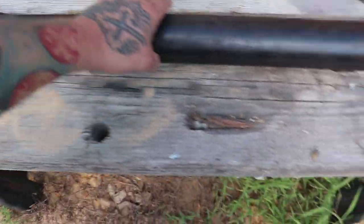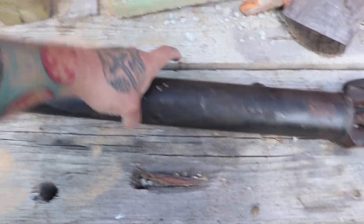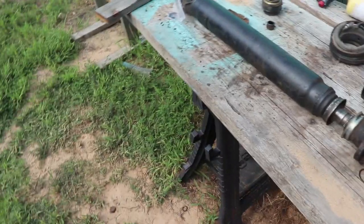If you take this shaft here and it gets flipped over, it may be unbalanced, okay?